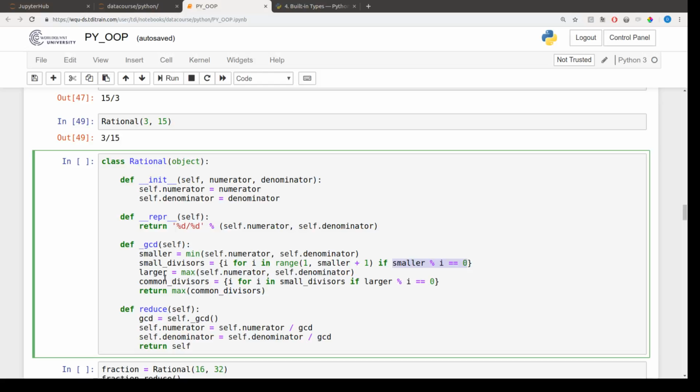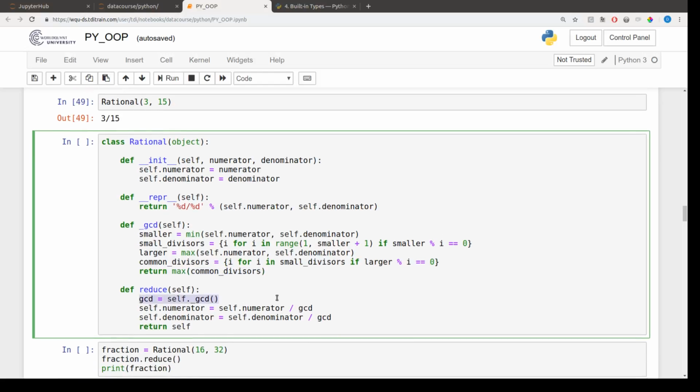Then we look at the max, the larger number, and we find which divisors of the smaller number also divide the larger number. So for each divisor in small divisors, we check if the larger number is evenly divided by that smaller divisor. And then we return the max of that set of common divisors. So that'll give us the greatest common divisor.